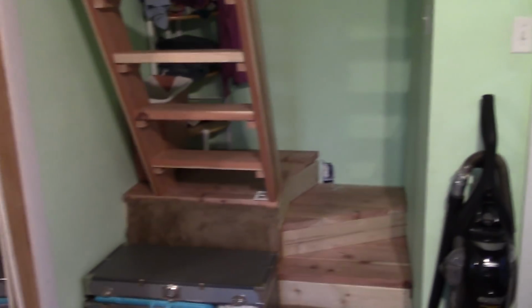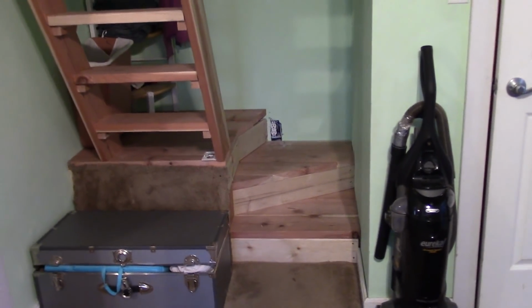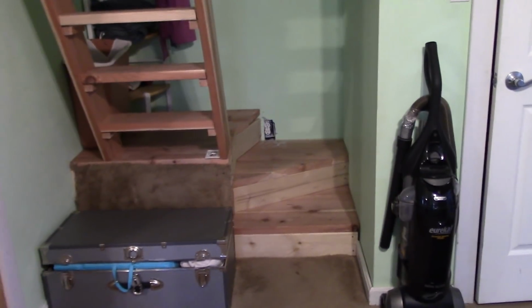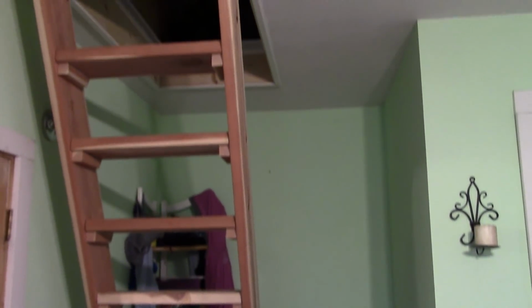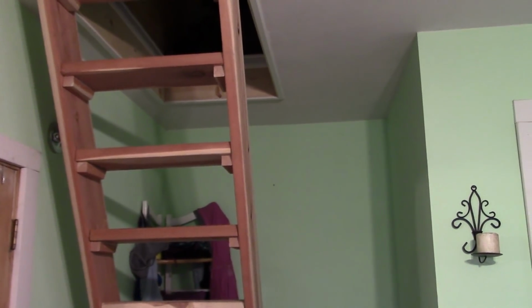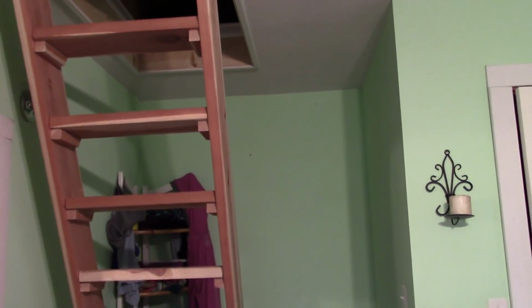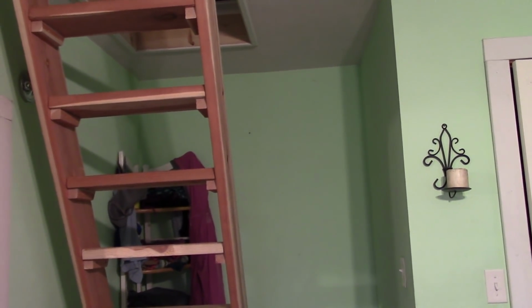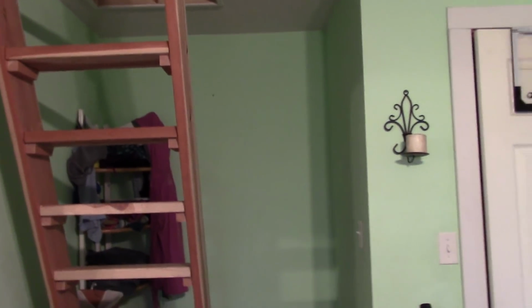And then we just took this down a week ago, and then we had a friend of ours build this stairway because we had some people come over and we showed them around our house, and that was the number one thing that people didn't like about our house. A lot of people didn't even want to go up there or look at our room or anything like that because they were just too intimidated by that stairway. And the other thing is that stairway only held 250 pounds. So that makes it to where probably half of the population can't really go up it because many people are better than 250 pounds.